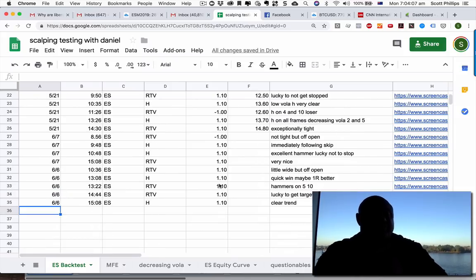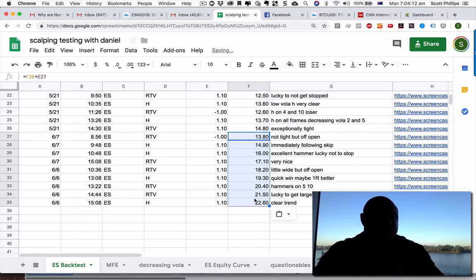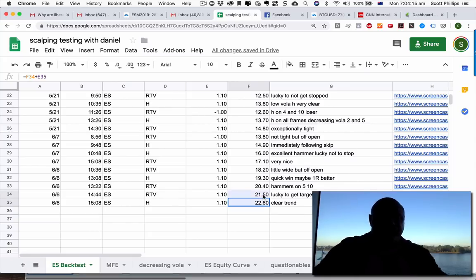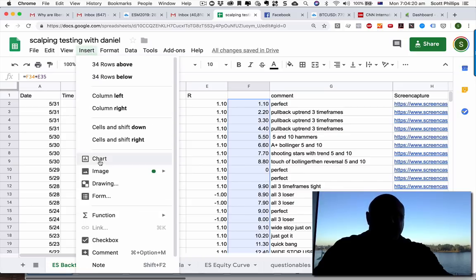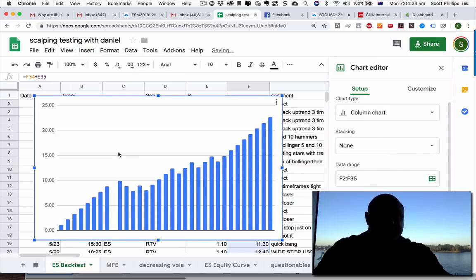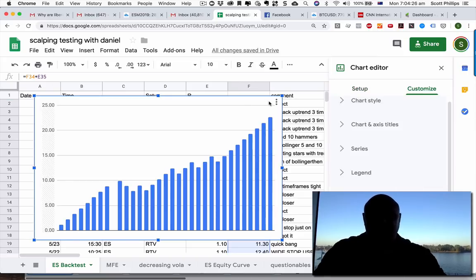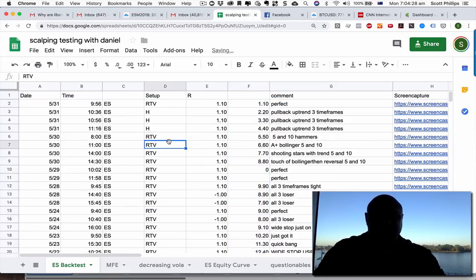But don't forget, our system goal here is to be positive every day. So positive 4 out of 5 days. So far, we're actually achieving that. Yeah, the system is performing really, really well so far. I haven't sorted these into days, but so far the equity curve's looking banging. Yeah, all right, I'll keep moving on with it.